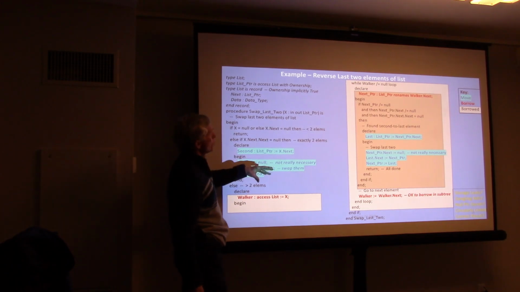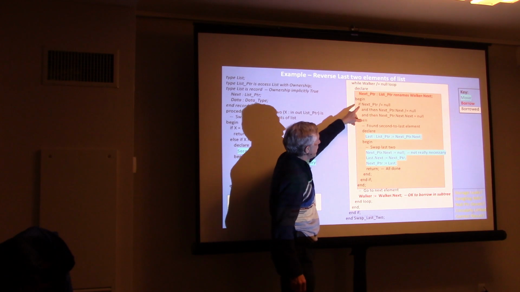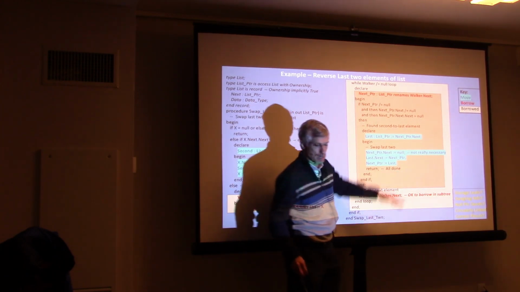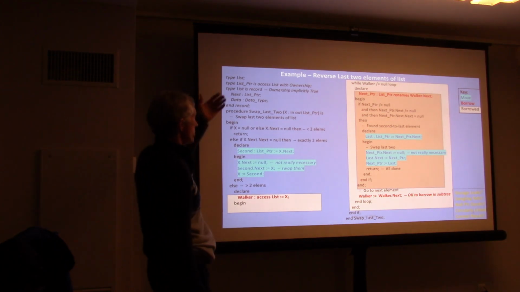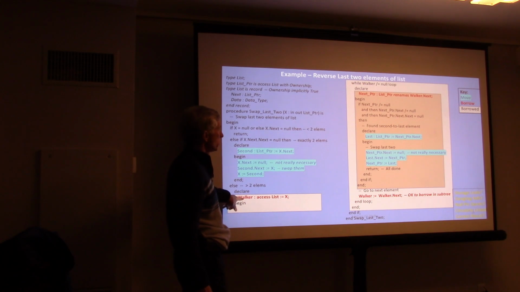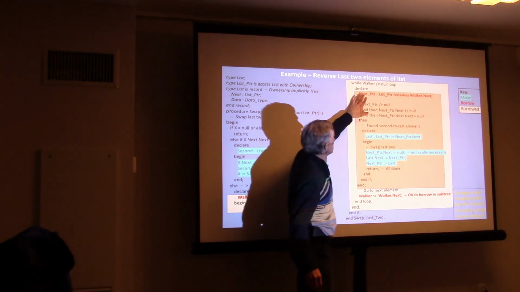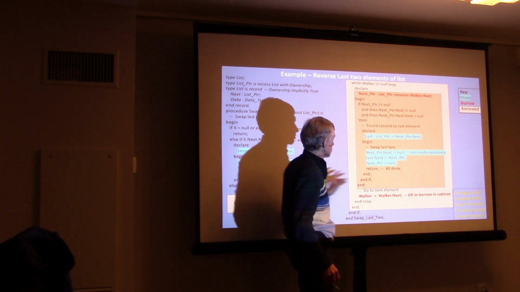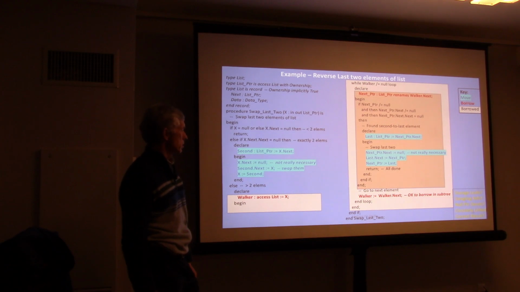And then we're walking down the list, and we're now going to do a little subsection here. And here we're creating another reference, if you will, something that also allows us to walk. And it is borrowing from the earlier borrower. So this borrower now is no longer usable for purposes of updating and so on. All the updates now have to be done through this next pointer. So we've got a nested set of references here.